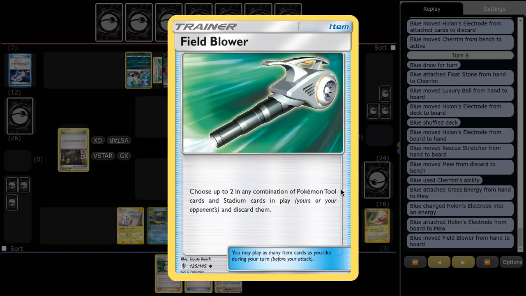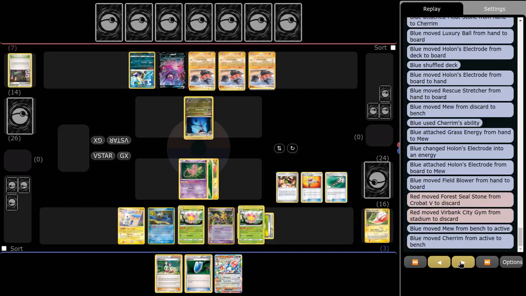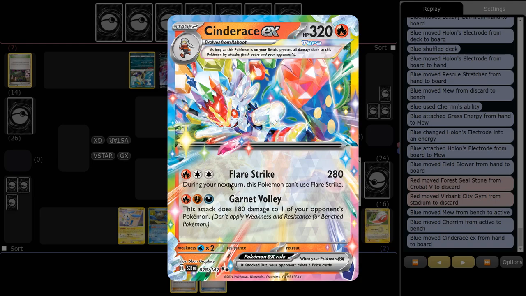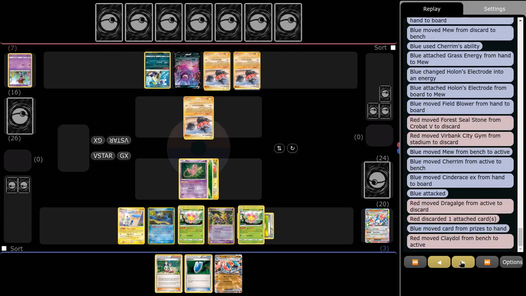I then play Field Blower to get rid of both my opponent's Forest Seal Stone and the Stadium Virbank City Gym. Then I retreat Cherrim, and I am once again able to use a Skill Copy. In particular, this time around I'm copying a Flare Strike, so that's 280 damage, which is plenty enough to knock out the poor Dragalge.